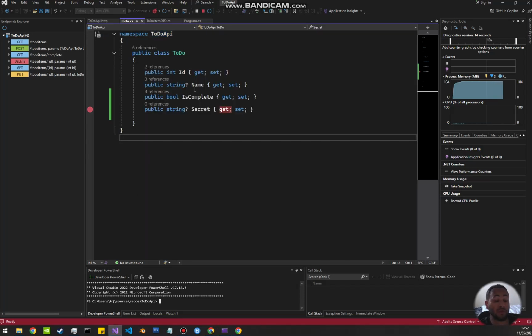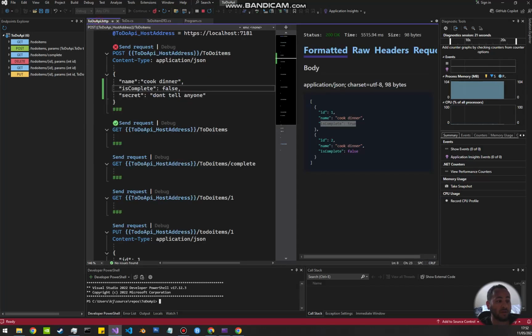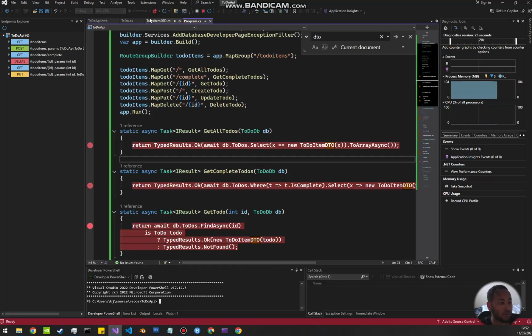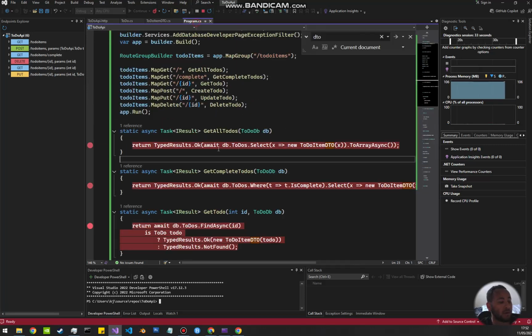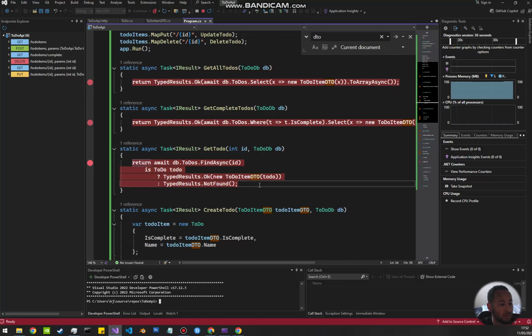We'll be almost at the middle stage where we've got the secret, but we haven't exposed it yet because we're not returning it in the get to do endpoint, which I believe is over here. And also get to do item, that should bring back everything in here.